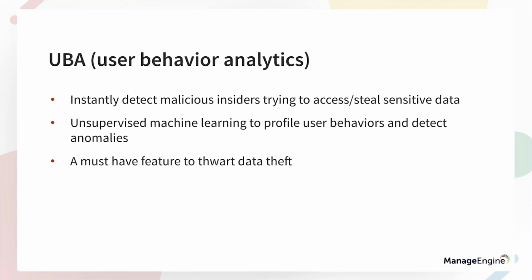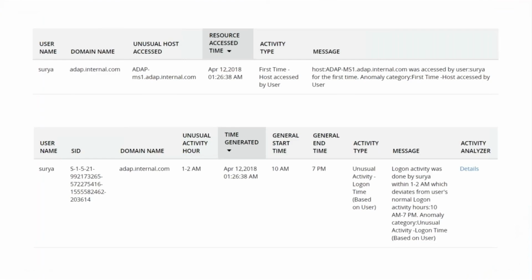So let me show you an example of what kind of threats a UBA tool can actually detect for you. These screenshots are alerts triggered by the ADAudit Plus component of Log360. This is a built-in thing, so it's unsupervised machine learning, which means the product can act on its own, profile the users and give you these alerts without any configuration from your end. In this particular attack, the first alert was triggered at 1:26, where the activity type says first time host access by user. So the user Surya is accessing this particular host for the first time in his history. That itself is a bit of a red flag, and the product knows that this user could be a potential security risk and closely monitors what actions he then performs.